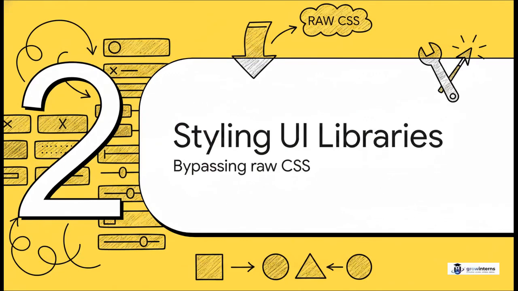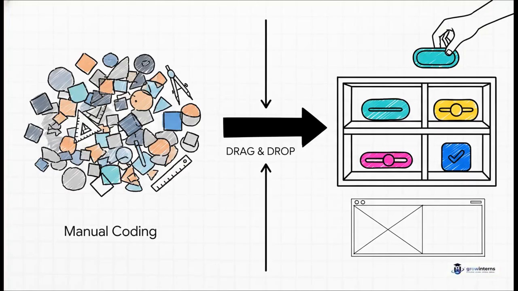Moving right along to Section 2, styling with UI libraries, or how we bypass raw CSS. Our sources highlight some absolute heavy hitters in UI styling: React Bootstrap, Material UI, and Tailwind CSS. These are mature, robust component libraries. And what this means for you is that instead of manually writing out the CSS for the padding, hover states, and border radiuses for every single button or navigation bar, you get to leverage these pre-built, highly polished components. Integrating a library like Material UI or React Bootstrap can literally instantly elevate your text utility app from a clunky prototype to a production-ready design.